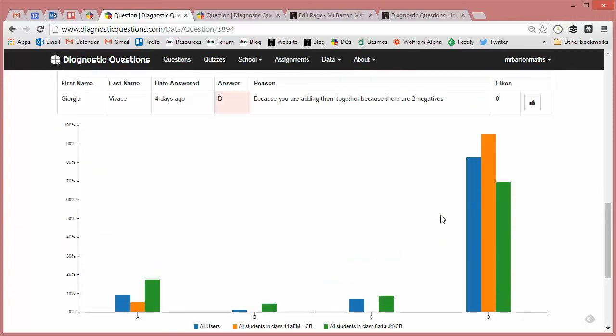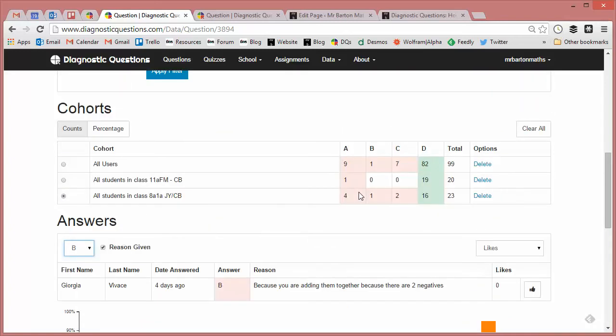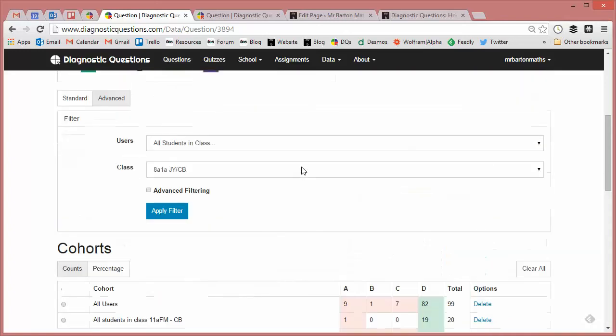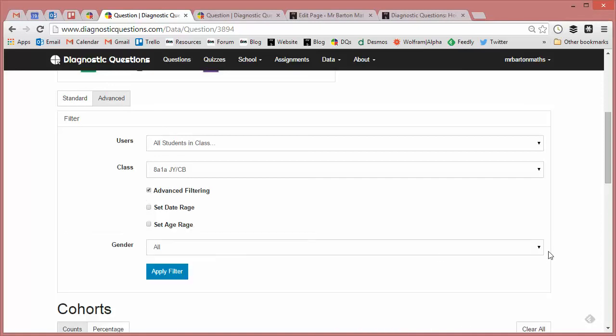Now, the website's only just got this feature where you can assign questions to students. But imagine how powerful this is going to be whenever more people answer, and we can start using this advanced filtering. Because then what we can start doing is comparing my students or your students' answers with specific students all around the world.